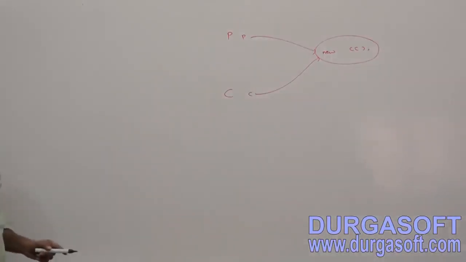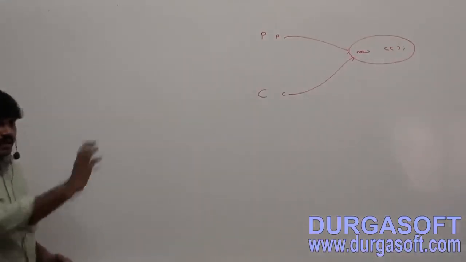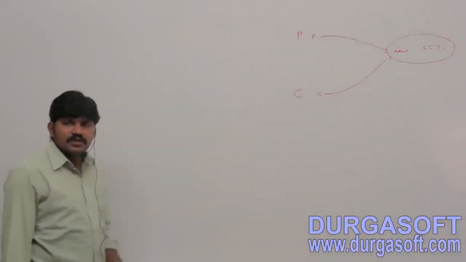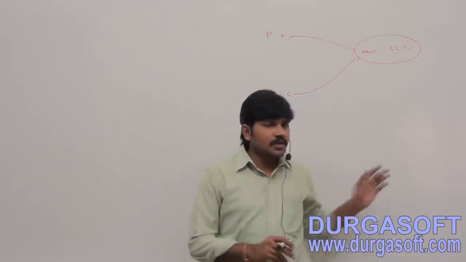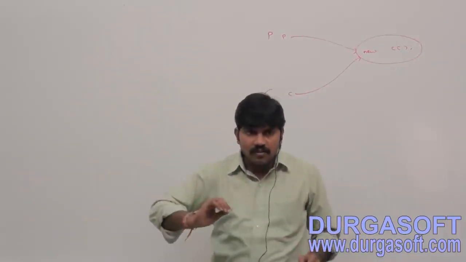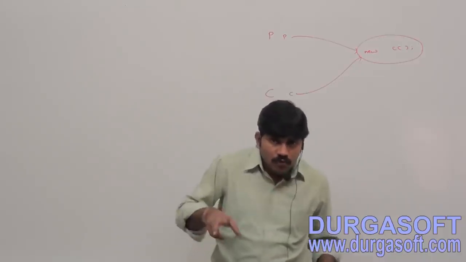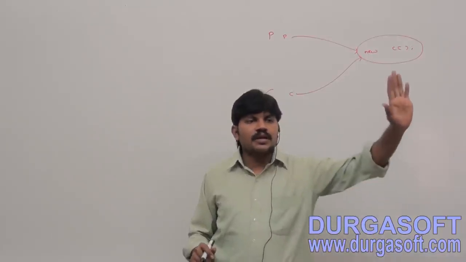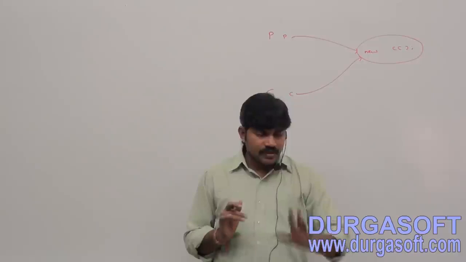Something on the board. Now what if I want to write some more? I rub that and I write new data. Is it overriding or hiding? Overriding. Sir, I wrote something, I rubbed that and then I am writing new data. It is called overriding. In overriding, is the old data there or gone? Gone. Old data is not there. Only new data is available in overriding.